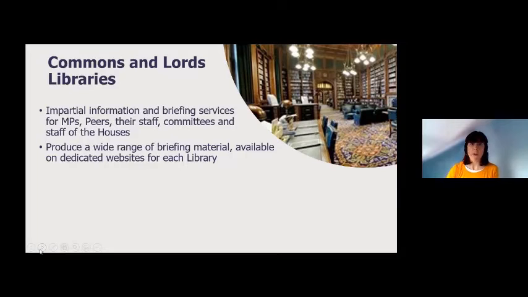So the Commons and Lords Libraries spend a lot of their time responding to questions from members. And that could be anything from, can I have the unemployment numbers for my constituency? I'm about to go into a debate on fracking. Can you give me the latest research evidence around that? I'm looking at some legislation on animal cruelty. What are the current regulations on that? Those are just some random examples I've made up to give you a sense of the really wide range of questions that could be thrown at these briefing services.